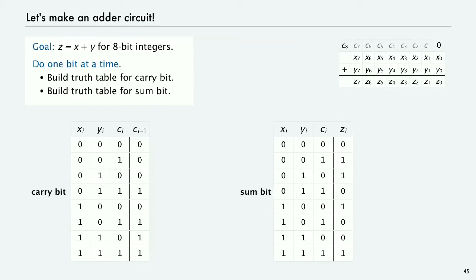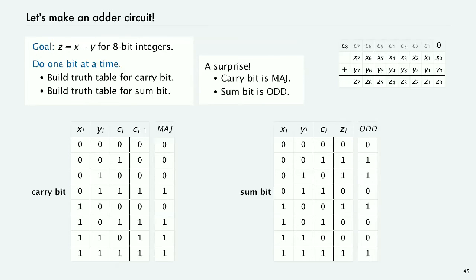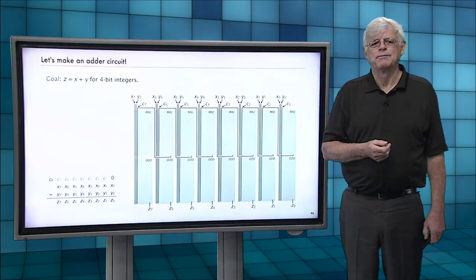And similarly, the sum bit is going to be 1 if exactly one of them is 1, or if all 3 are 1, and then there's a carry out. If all 3 are 1, the sum is 1, and there's a carry out. So those are the functions that we need to compute, but those are the functions that we know. The carry bit is the majority function. The sum bit is the odd parity function. So we already have the circuits that we need to compute, 1 bit at a time, the carry and the sum. And all we need to do is connect those circuits together to get our job done.